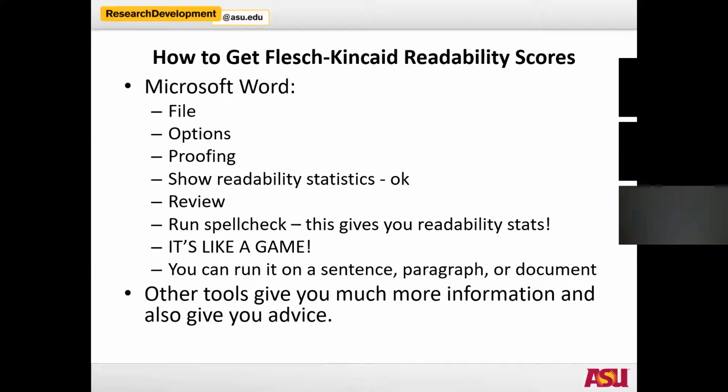But one option to use this, I love this because once you click it on, it always shows up when you do word count. So when you're doing abstracts and lay abstracts, and you have to hit a word number or a character number, you can also automatically get the readability score. In some instances, your funder will ask for a lay abstract and a technical abstract. I think like PCORI does that. Once you write that technical abstract, you can rewrite your lay abstract to get it to that very accessible readability score.